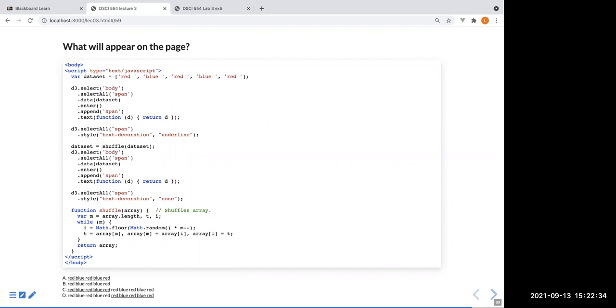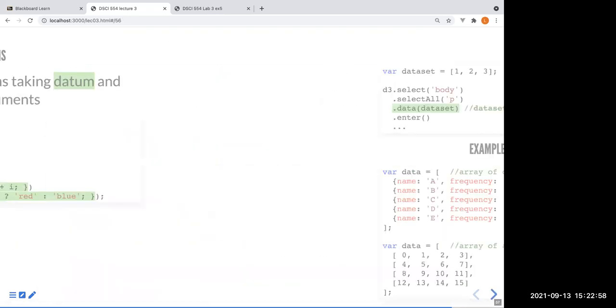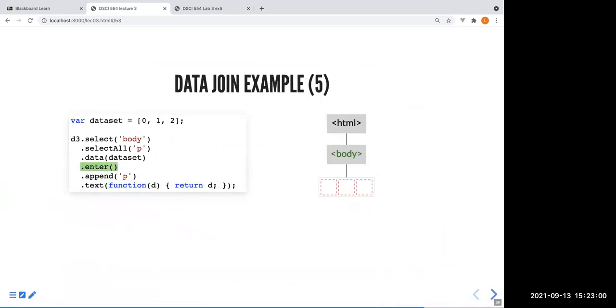Is it using D3? Is it a selector append or a data join? There is no choice. Select and append. Data join, yeah?